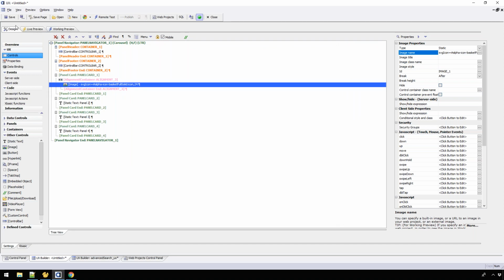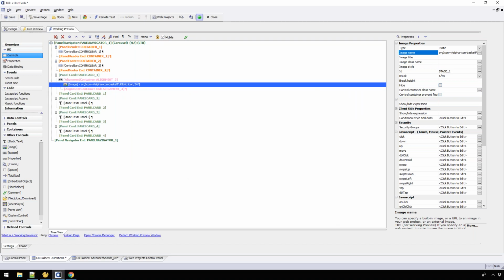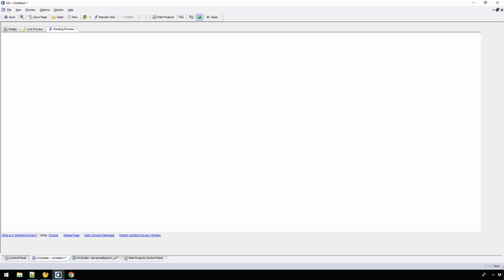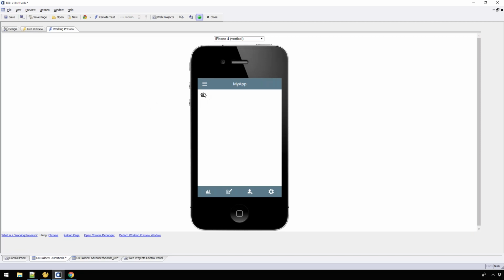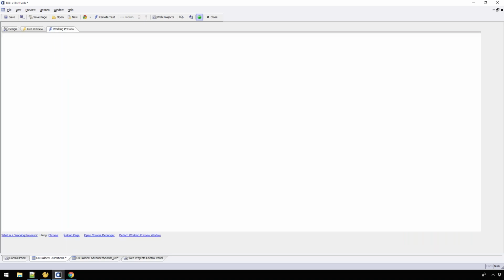Okay. So first what I'm going to do is I'll go ahead and just show it. I don't need to save this for this one. Famous last words. Okay. So you'll notice that I've got my little icon here, and it's in the upper left-hand corner right now. But the cool thing about the alignment container is I can say, oh, you know what? I want to center align. So the container alignment, I want it centered. So now I go in there, and you'll see.